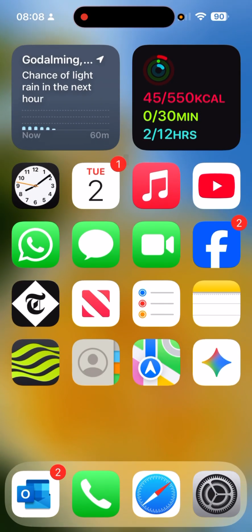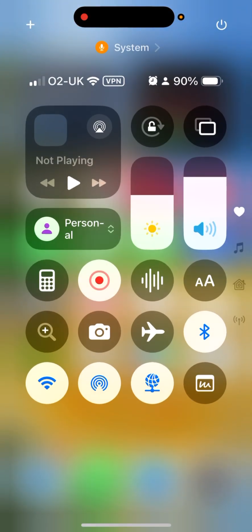Right, now how do I get back? So I have to go back to there. So there's calculator. The little dot in the middle is when I'm recording a screen, as I'm doing now. That's what I do. Next to it is, if you just want to record something, you just click on that and then just talk. And if you're having a conversation with somebody and you want something to go back on, that's a way of doing it. The AA is I can change the size of the font just to make it much easier to look at.